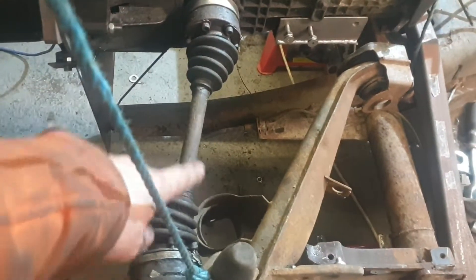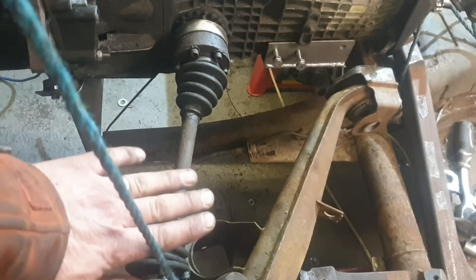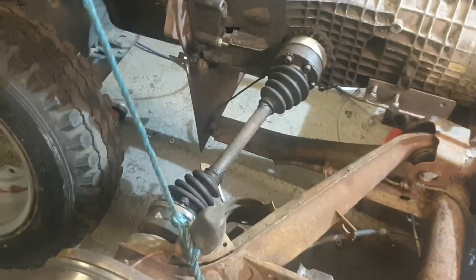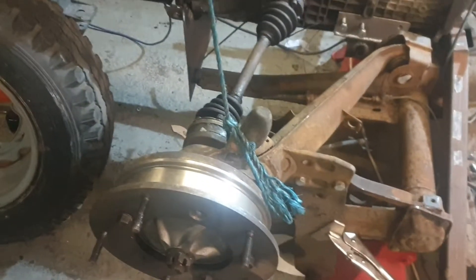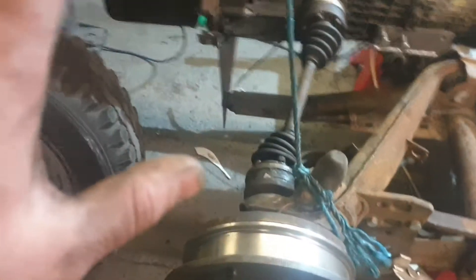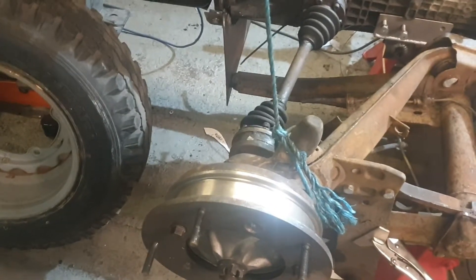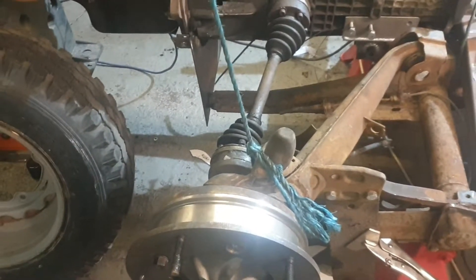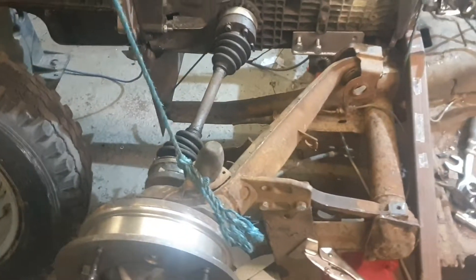I've got about nine to ten degrees of angle on the shaft and zero angle in plane, so hopefully that's the best I can get it. That means I can get the wheel back as far as I could possibly get it in that direction, and that will sit as far back for the engine as I can get - so shifting the weight as far forward as I can. Best I can do, all good.